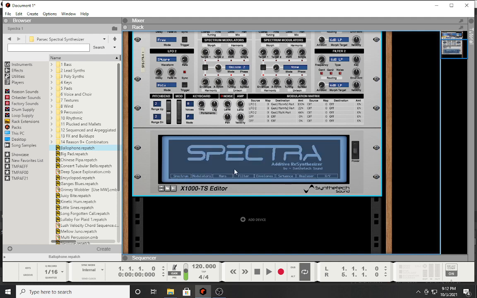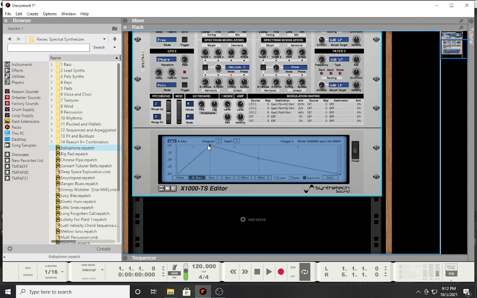I do want to see if I can go back to the envelope. This is your attack envelope. Let's go back here. This has got to be the most daunting for the listener. They've got to be like, why is he holding that button down? I apologize, it is just out of habit. Usually when I'm making a sound, it's a lot of listening.